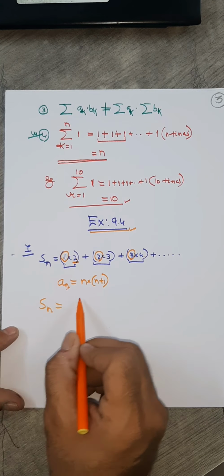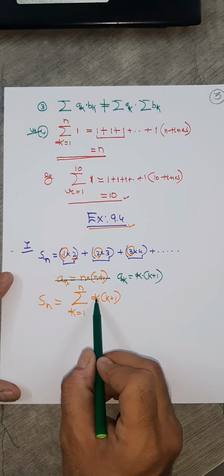Now the same notation should not be used. So we usually use small k. So I'll write k into k plus 1. Have you understood what I did? And k runs from 1 to n. You could have done like this also, remember. Instead of this, you could have done like this: ak, which is k into k plus 1, if you are having confusion. You can do like this also. Right? But we use the variable small k. Or you can use small r. Choice is yours, whatever you want to use. That's not important what you are using. This is just a variable.